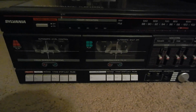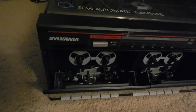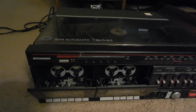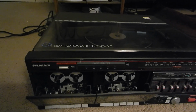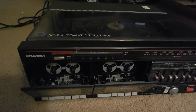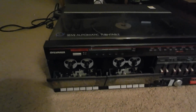The heads were a little bit dirty. The pinch rollers were absolutely disgusting in here. But they look great now, as you can see. Well, maybe not. But they look great inside now. I took V. Westlife's advice, and I used window cleaner to clean the capstan and the pinch roller. For the capstan it really doesn't make any difference, but for the pinch roller it definitely did. Pinch rollers tend to get a dried layer of grease and crap on them. Window cleaner really cuts through the grease well and is not as aggressive as alcohol, so it actually cleans a lot better based on my experience, so that's awesome.